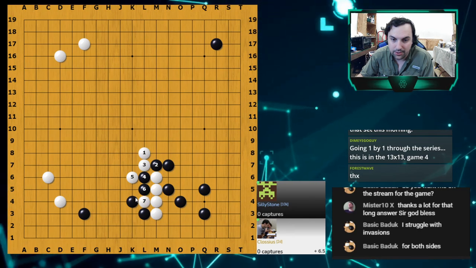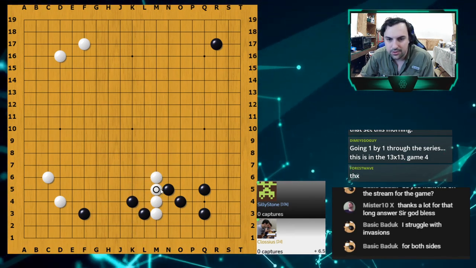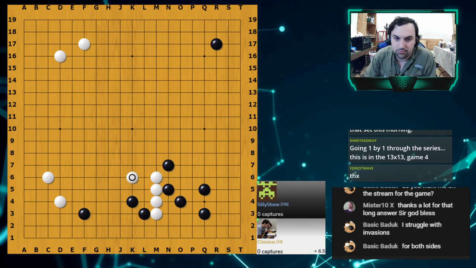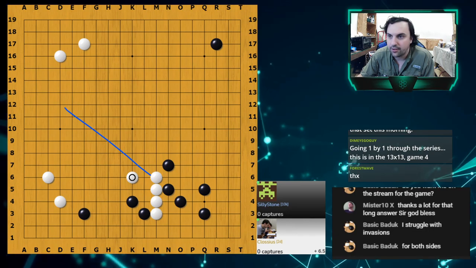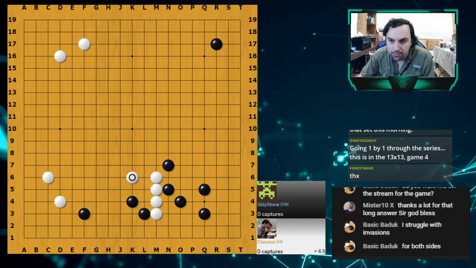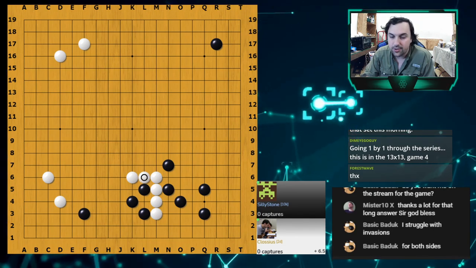Oh, I have a cutting point. I probably could have done that, but, you know, I could be cut. So it's not good. So I jumped this way. I'm just running away. That's all I'm doing. I'm just going that way. Just run away with my 1 point jumps. Defense, defense, defense. He tried to cut me again, so I connected.